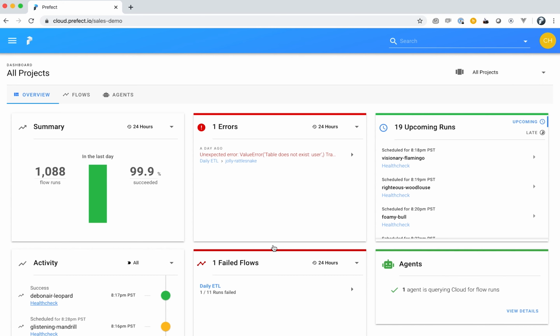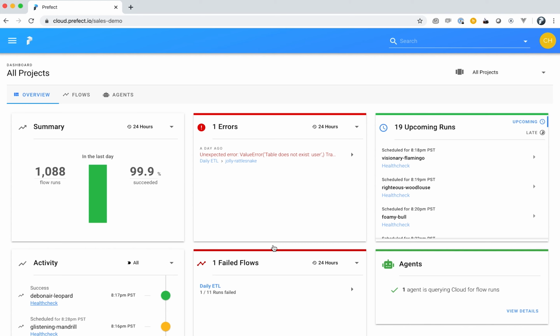Let's now imagine that I'm a data engineer waking up with my morning coffee, and I'm logging in to check on the status of all of the workflows that I monitor for my team. So the first thing that I'm presented with is Prefect Cloud's dashboard screen. Now the goal of this page is to log in, see a bunch of green, verify that everything is running on time, and then log out and continue with your day.